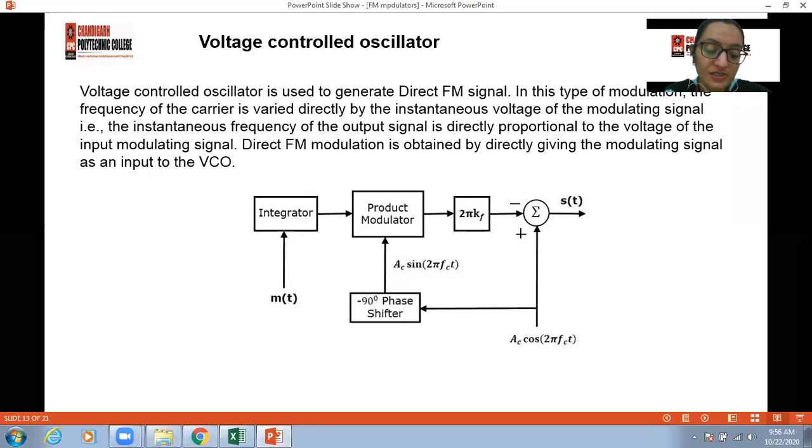This method faces a problem: the carrier frequency is not obtained from a highly stable oscillator. Therefore, it becomes necessary to provide some auxiliary means by which a very stable frequency generated by a crystal oscillator will be able to control the carrier frequency. This can be well achieved by the stabilized reactance modulator.